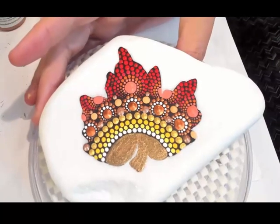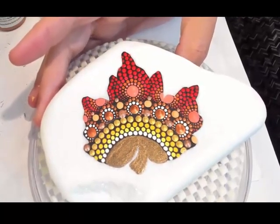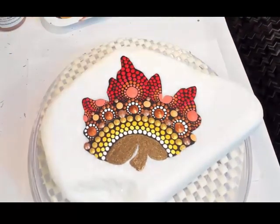So, I really enjoyed doing this fall mandala with you all. It's so fun doing different things and trying to fit it in the leaf, and it's a little bit of a challenge, but you got this.